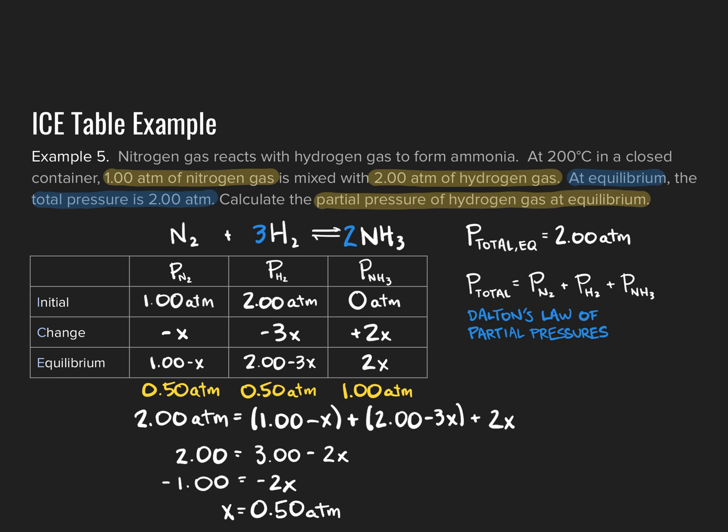All right, so that's a kind of unique way that we can use an ICE table, not just to solve equilibrium calculations involving K expressions, but also to employ some gas behaviors in terms of Dalton's law of partial pressures as well. So there you have it. There are a bunch of different ways to employ an ICE table effectively. Please make sure you just use this as you would any tool. You're welcome to use it creatively and in novel new ways on the AP test. It's really nothing more than an organizational tool that helps you make these calculations for systems in equilibrium.